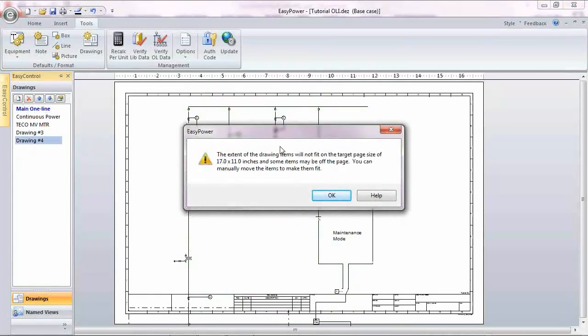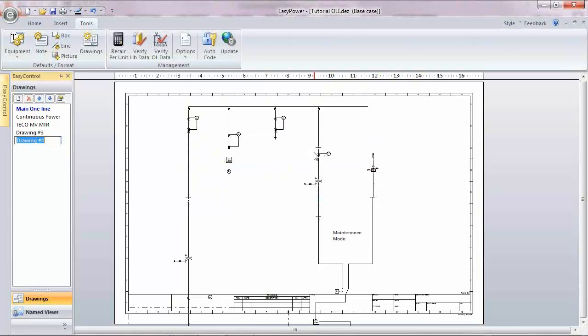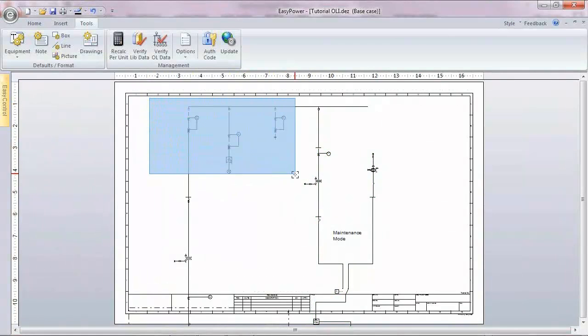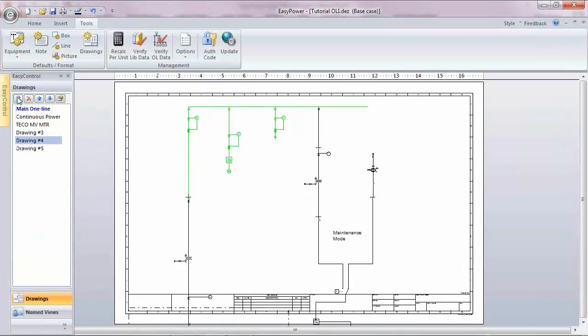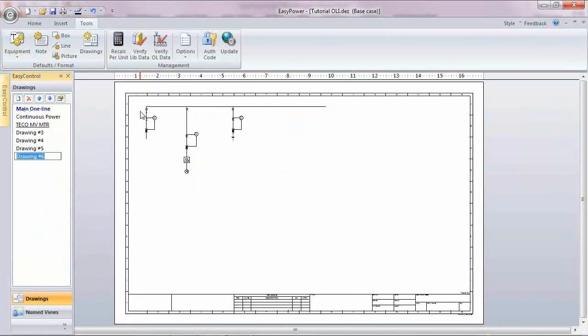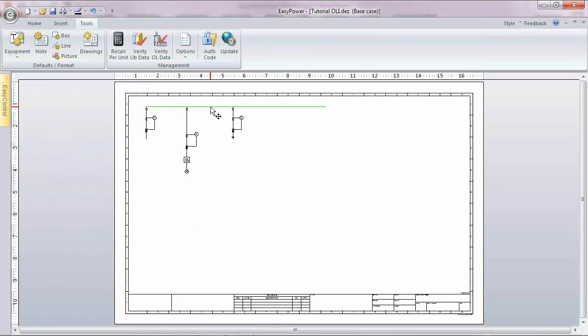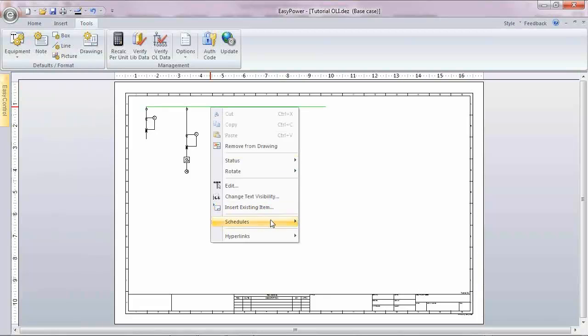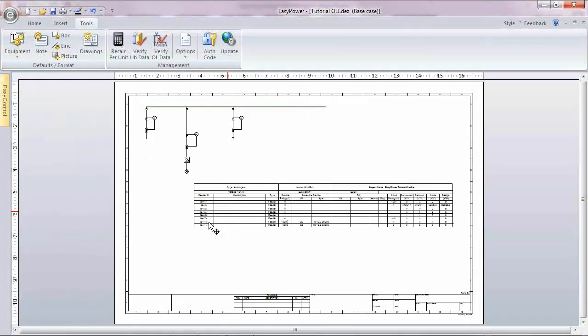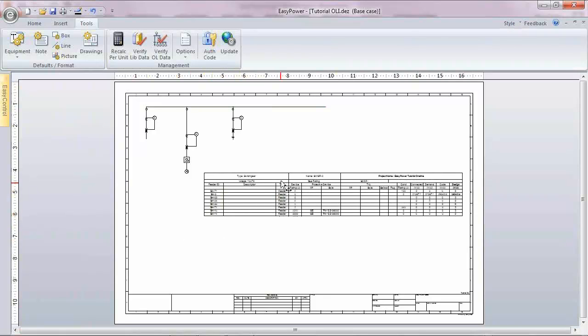So this warning will pop up when you create your drawings if your drawing isn't going to fit on the designated paper size. And this is really what I want to show you, is that when you run into a situation like this, we just want to have these motors involved, for instance. Then we would insert that new drawing, and then we've got everything we need. We can also go to this switchboard panel and insert schedules, and those are going to appear, and we can keep those in the drawings as well.